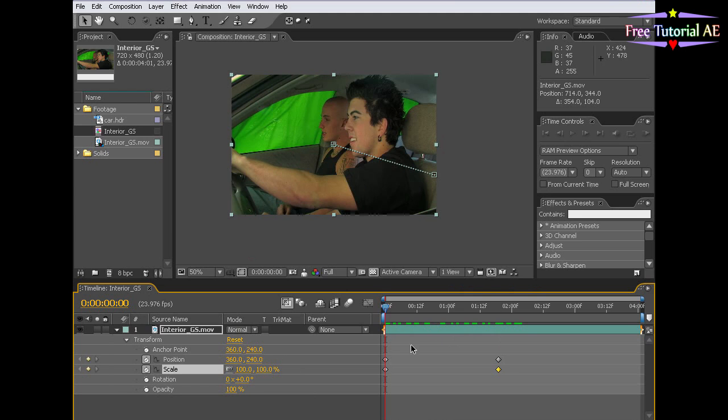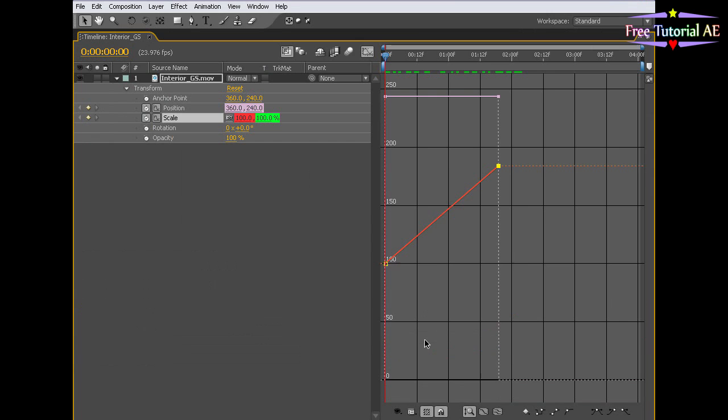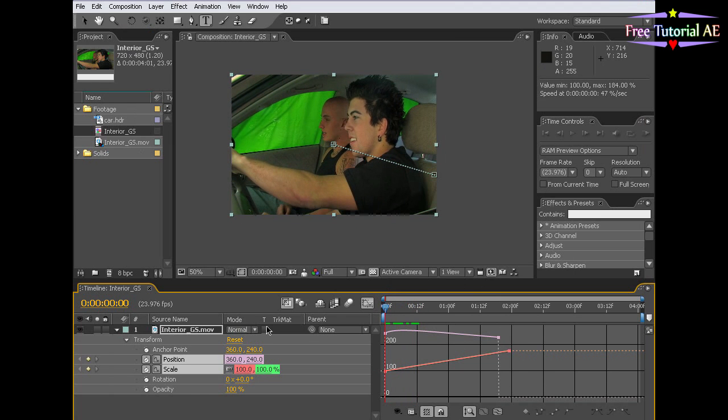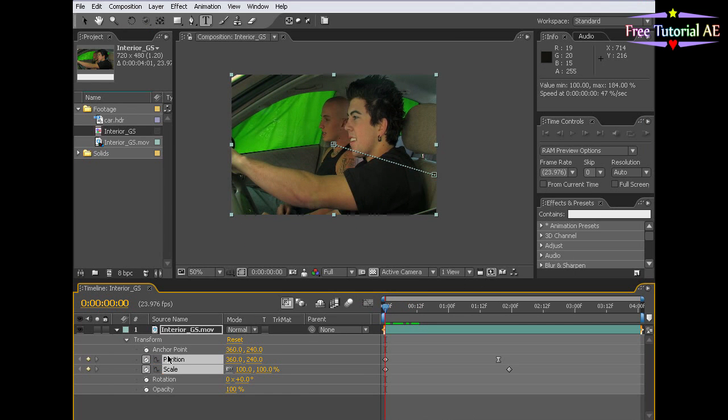Now, I want to see these in a graph view. So what I can do is click on these two graphs next to the keyframe parameter, then click on this button, which is the graph editor. Now, if I hit the tilde key, I can scale this window all the way up and I can see my parameters here. Now, if I want to add Bezier curves or other things to it, I have some presets here which can change the animation. I can just drag them here and I can see how my animation will look using this very, very powerful tool. So it's definitely something you want to get into. Now, I'm going to go ahead and just shut these off and unkeyframe them.